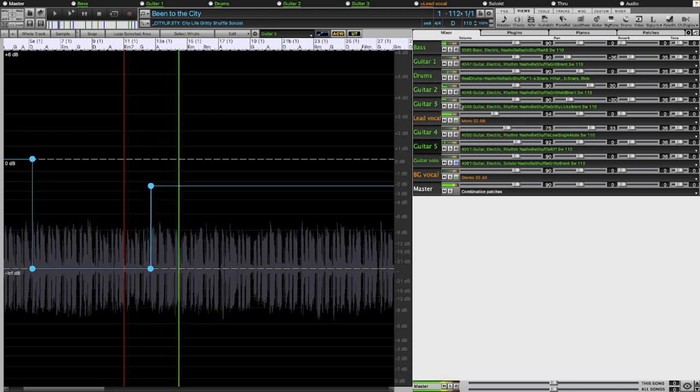There's guitar 2 and 3. And there's guitar 5 that looks like just a single line.